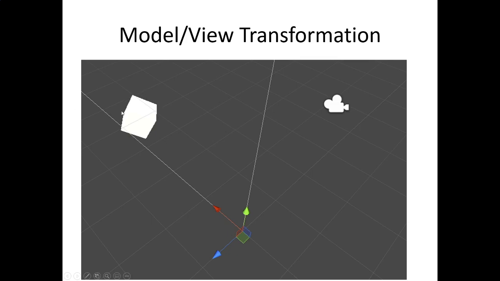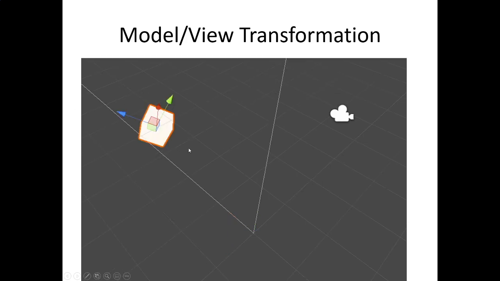So that's where you use model space, especially when you're a modeler trying to determine where these go. But what we're talking about here is where the vertices are positioned relative to the object, and the reason that's useful is that we can just move the whole object around and all the vertices go with it, right? It's almost like a parent-child relationship with vertices, where the child will follow the parent around as it goes, just based on this offset.